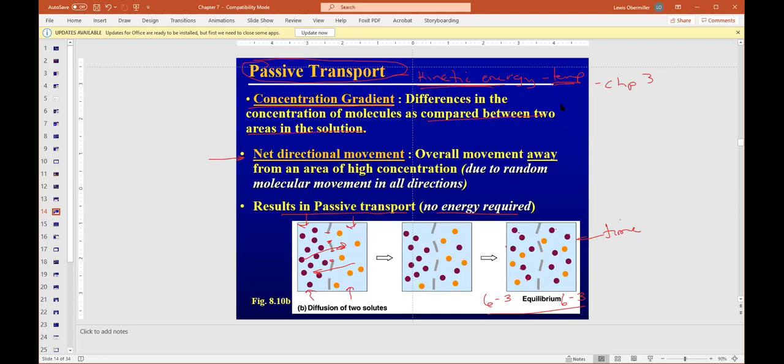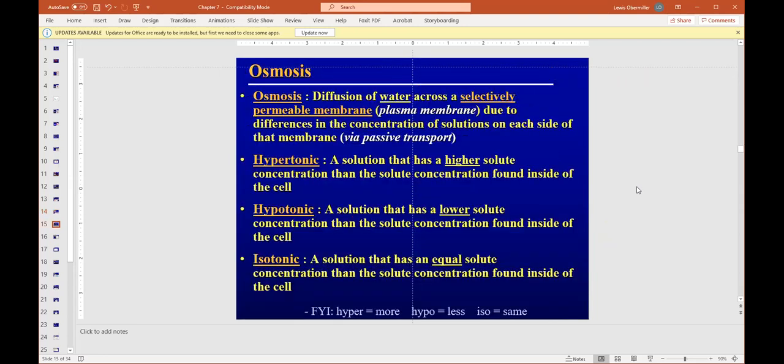If the temperature is higher, this diffusion will occur faster. If the temperature is lower, the diffusion occurs slower. That's why you heat up stuff when you want to, say, dissolve sugars or whatever into water. You can increase this diffusion, the mixing of things, by changing the temperature. Any questions so far?